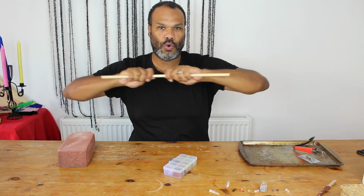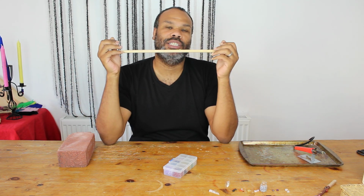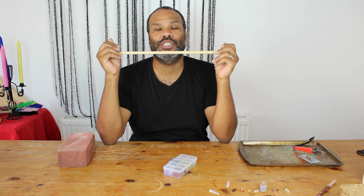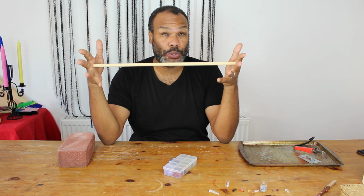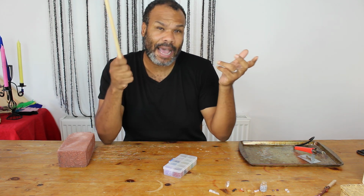And this is oak doweling. So oak is great for magic and longevity. It's great for power, healing, strength, vigor. So it's a really good base to have. It's a sacred tree. It's just a really good base to have for your magic. It's also good for mastery.